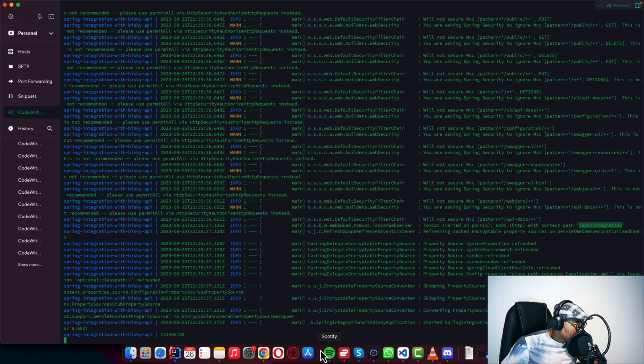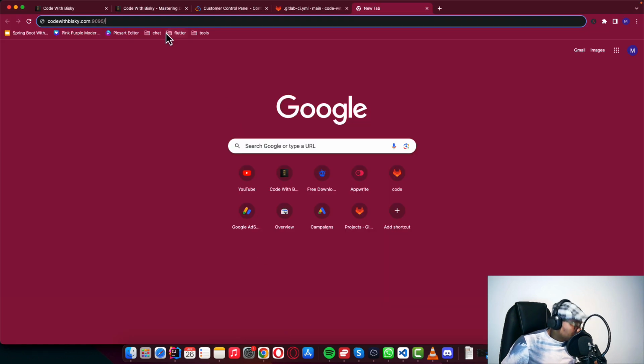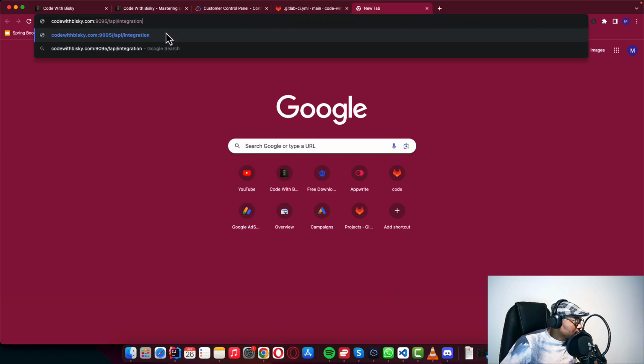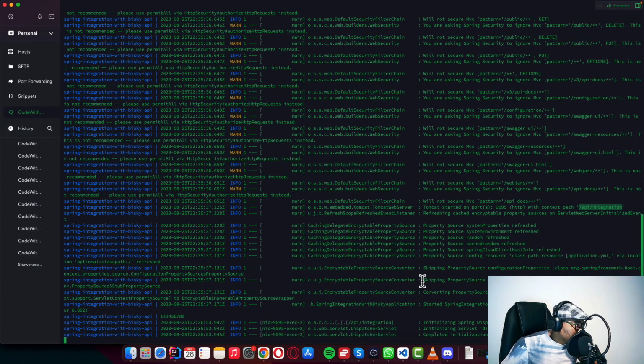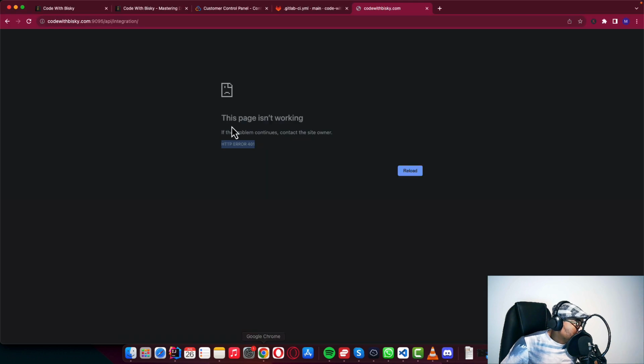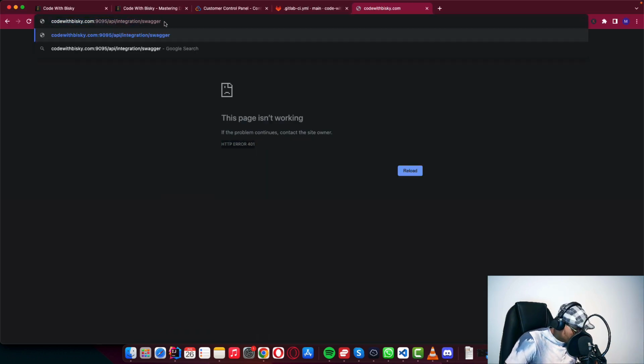Copy this, and let's try to see if we are able to access. We are not able to access. It requires authentication, which means the port is open, so it's okay. What we can do here is say swagger-ui.html.